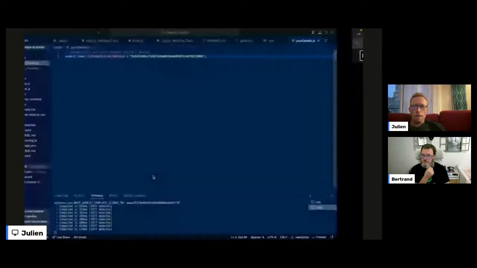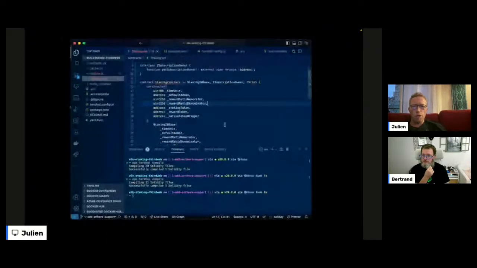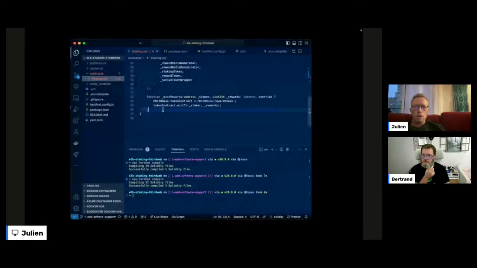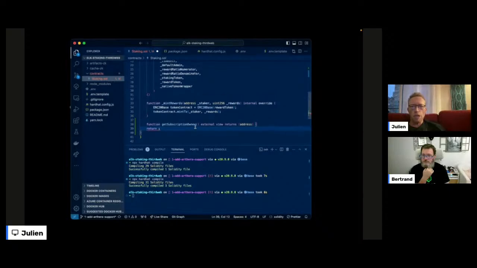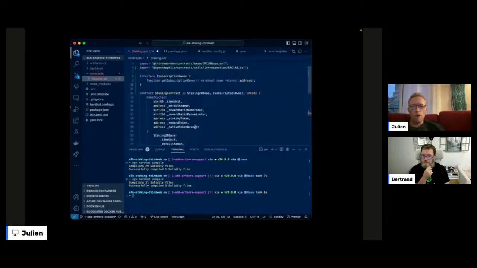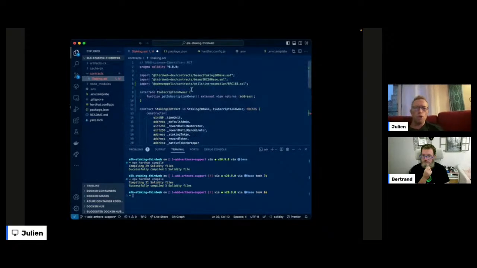Let's first add this special function that we're going to add here at the end. And so we want to replace this with the address of the subscription owner, which is the guy who deploys the contract. On this contract, we don't have the notion of ownership.